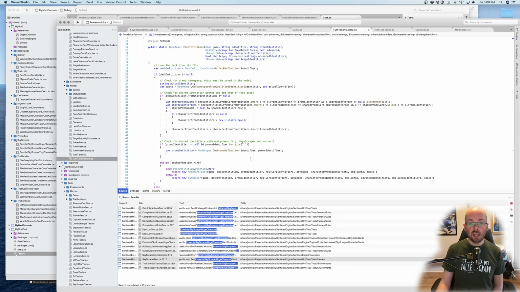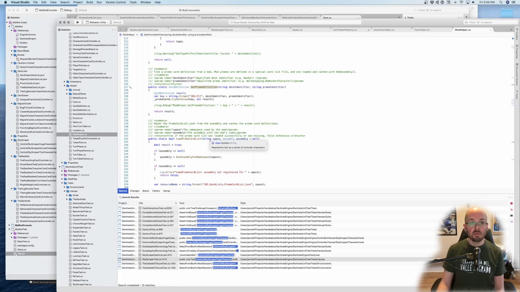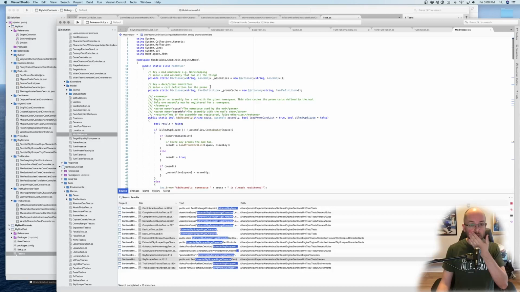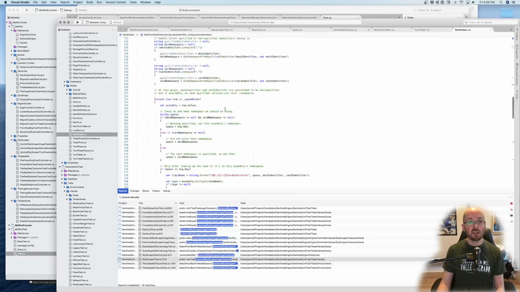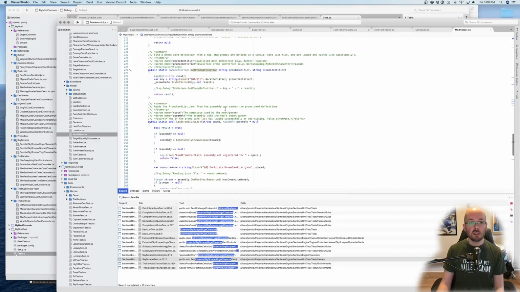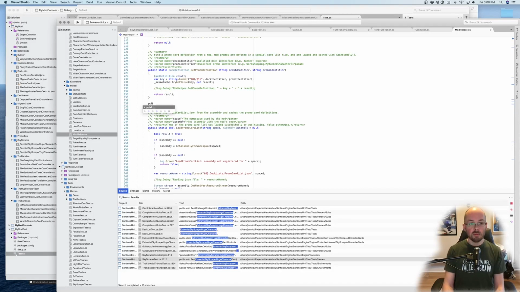And then we can ask mod helper to get the other ones. We don't have public access for that, no. So let's add a thing here.